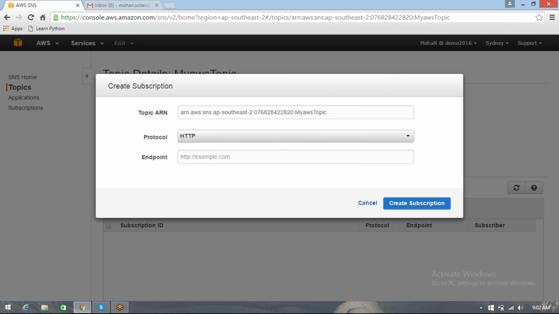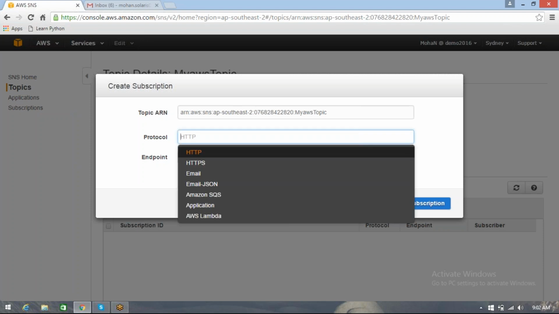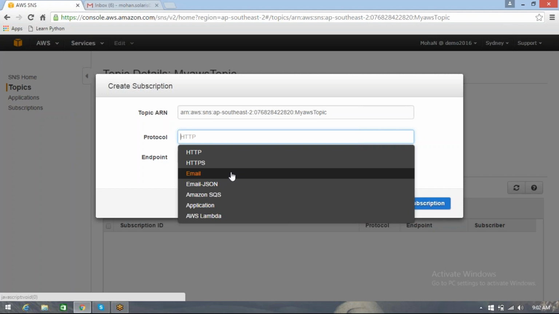This is over HTTP, because we are going to send an email notification. And to whom are we going to send this? The endpoint, example.com. I'll give the protocol here: HTTP or email, whichever you want, but I'll take email now.